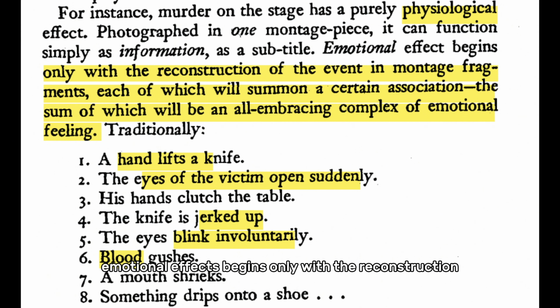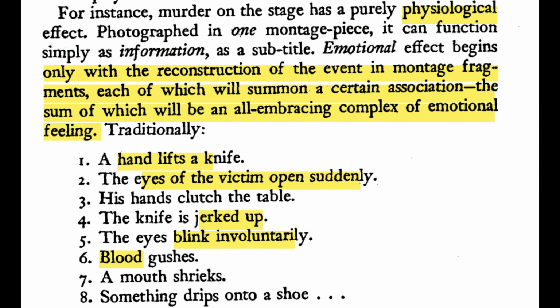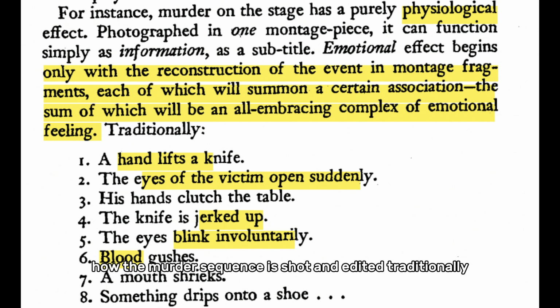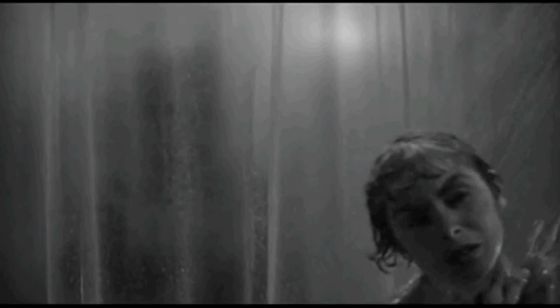Emotional effect begins only with the reconstruction of the events in montage fragments, each of which will cement a certain association, and the sum of which will be an all-embracing complex of emotional feeling. He further specified how the murder sequence is shot and edited traditionally. And therefore, by using montage, the film gives audiences both a physiological and psychological effect.